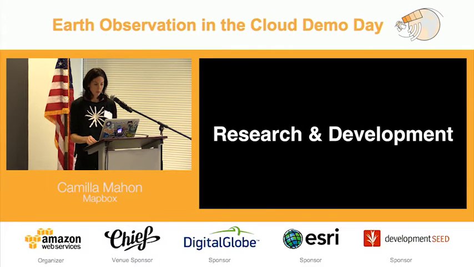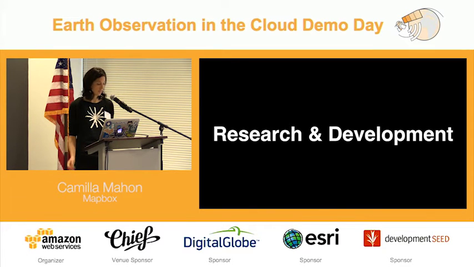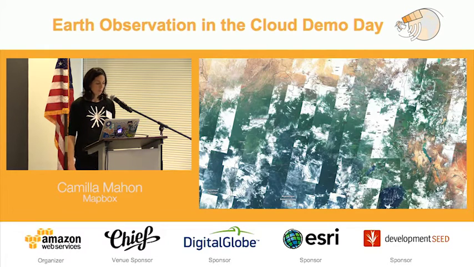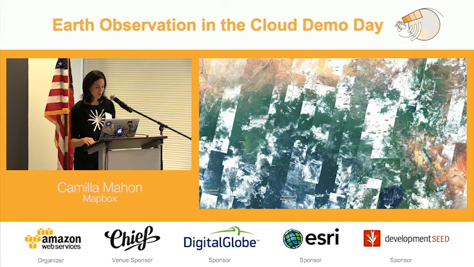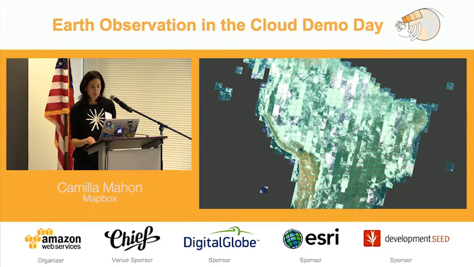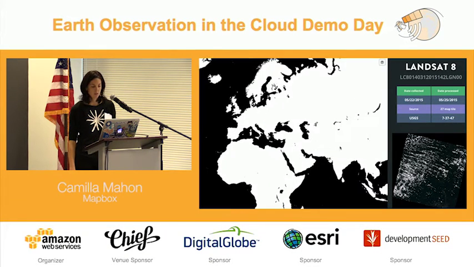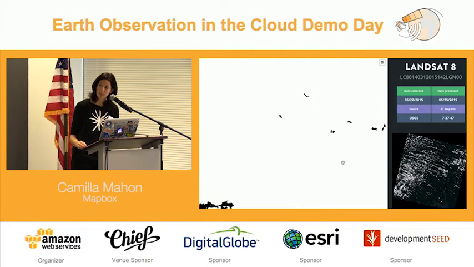The third section of our work is research and development. This is the time we spend on projects like Landsat Live — our constantly updating map of the world, fed throughout the day every day by incoming Landsat data, absolutely powered by the AWS public data set. These types of projects push on the bounds of what we're capable of. We've learned how to create live-updating, constantly active pipelines, and learned to design ways for you to interact with the metadata of imagery — serving the data behind the pixels in addition to the pixels. This is an example of a demo we built where you can zoom in and access the back-end information for any Landsat scene you're viewing.